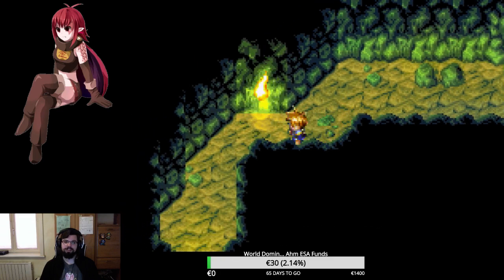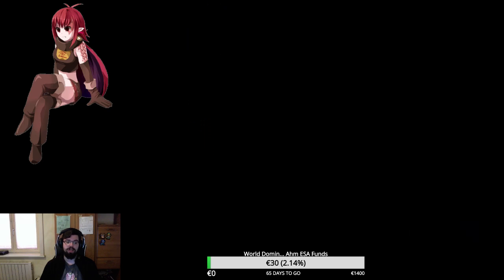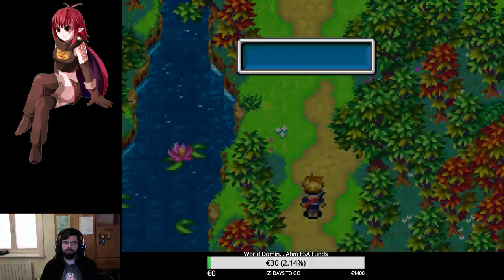Do not neglect what I just said previously, because I did the same. I thought, oh, it's fine, and I got an encounter right here-ish, and I think it was Ivan or Mia that died. And then just enter Llama Temple.